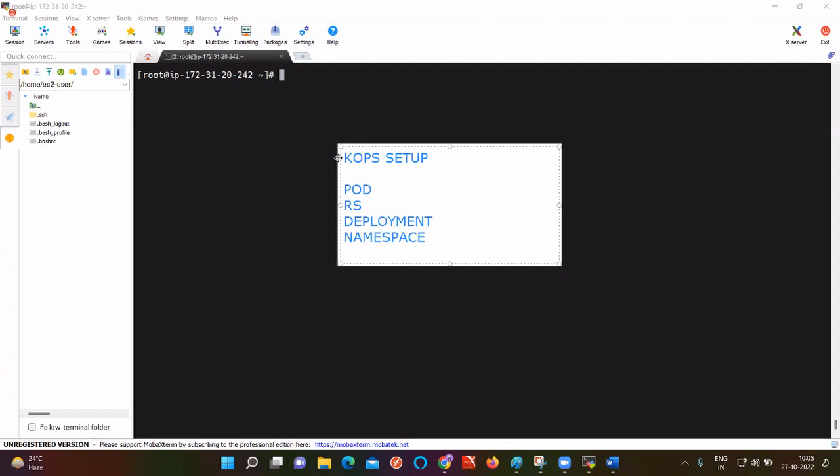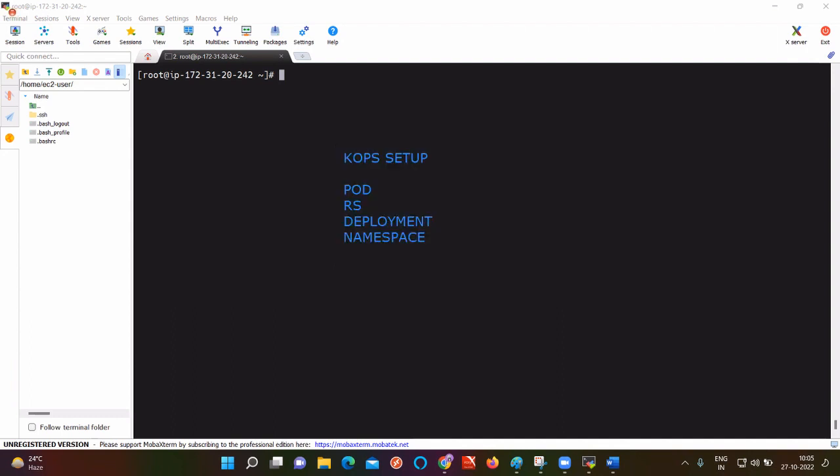And again, I will tell you one thing. Don't try to remember these manifest files. Even I am not able to remember all these files. In real time, you will have your Confluence, where you have access to everything. In real time, no matter how experienced people are, they use reference documents. Nobody can remember all these manifest files. This is the basic manifest file, but in real time you will have hundreds of lines of manifest file. So no human is going to remember all of them. Just understand the manifest file. It's enough.